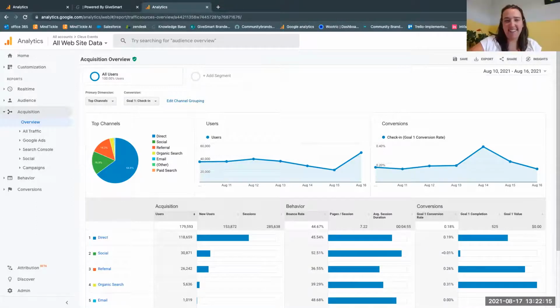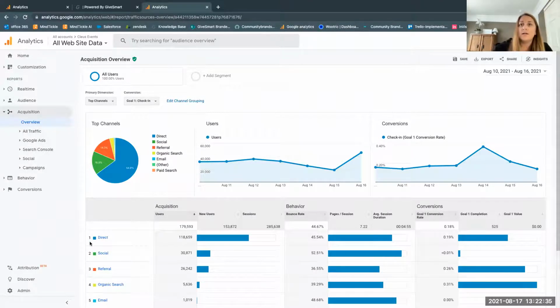Love it. So now that we know the time of day, it's also important to know how that traffic is being driven to the site. How are they getting there? Because we want to know where to put those social media blasts, right? We want to know, is it our emails? Are they doing just organic searches? What is it exactly that's getting them to our site?